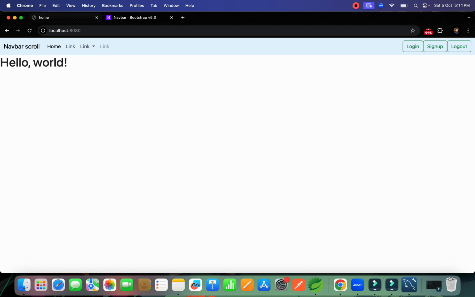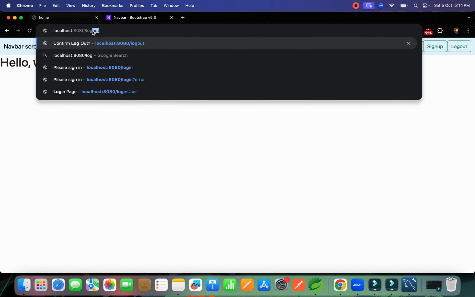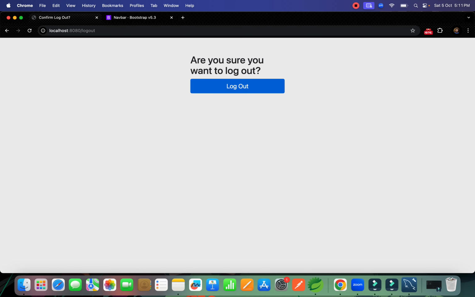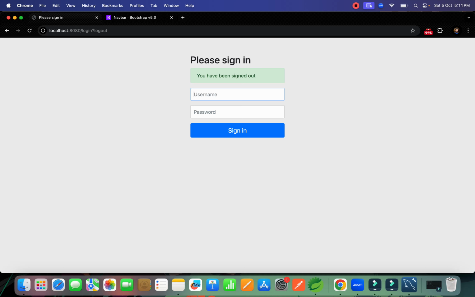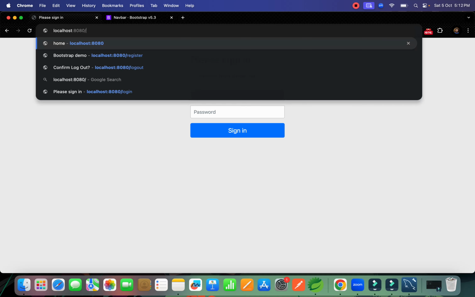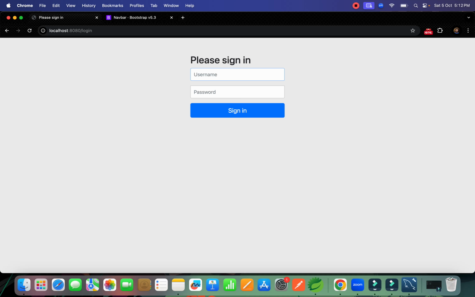So this is the home page which we have designed. It looks like a home page here. Now if I log out from here, and then again I try to see that particular page, it is asking me to log in. But that is not a good way, because the home page, anybody can see, right? It's my choice to log in or sign up after that, but the landing page, anybody can see.